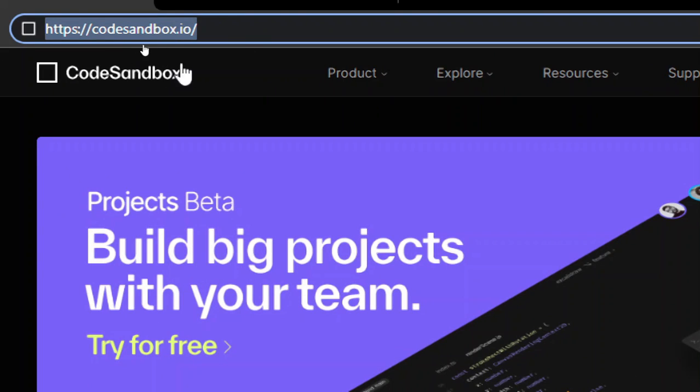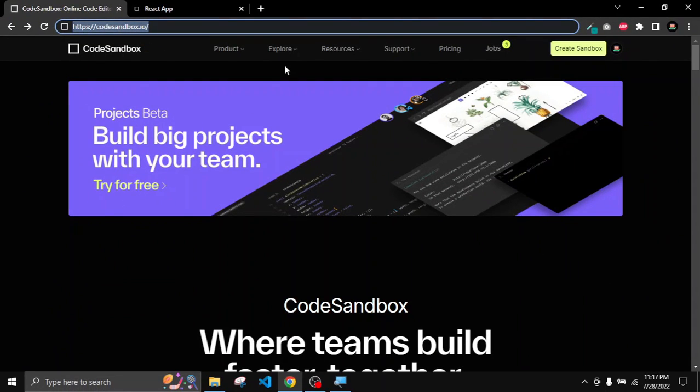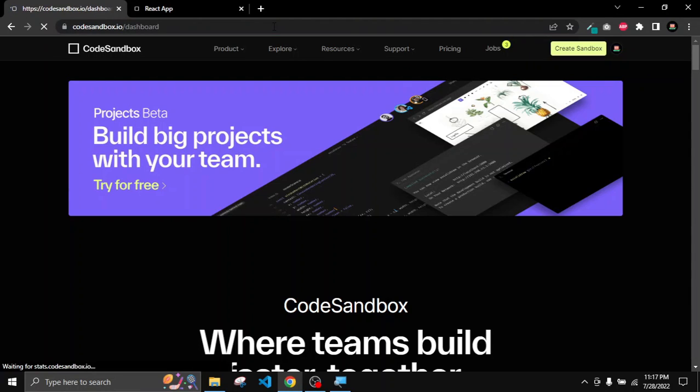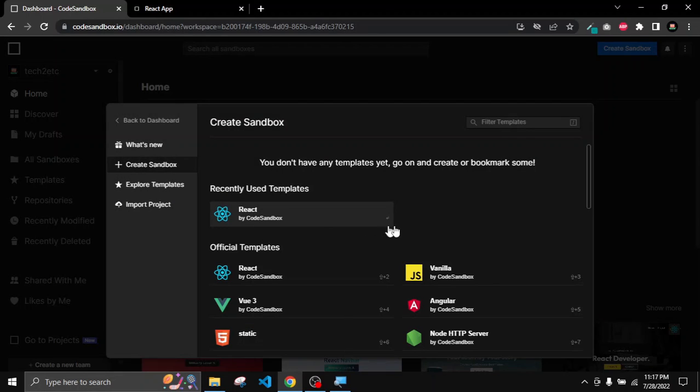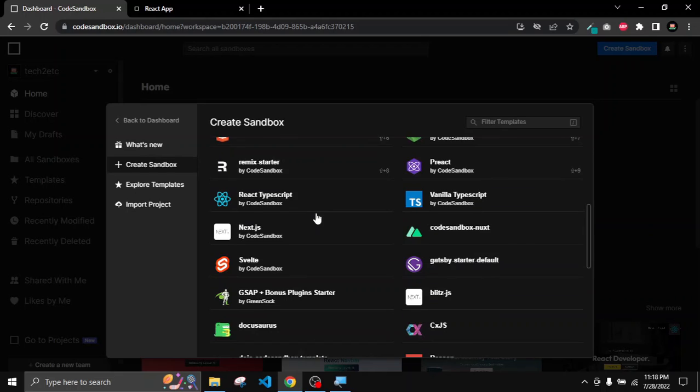So this is the website, this is the URL, codesandbox.io. After visiting CodeSandbox, you have to open a free account, and after creating an account you will find a dashboard like this, and from here we have to create a new sandbox. So we have to click on this option, and as you can see, besides React we have so many pre-built templates.